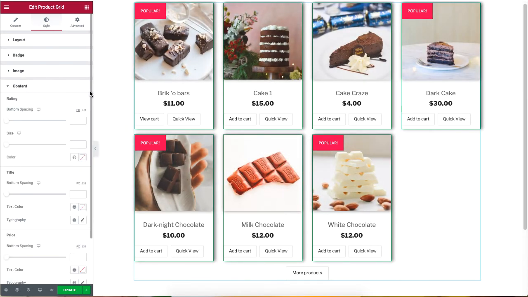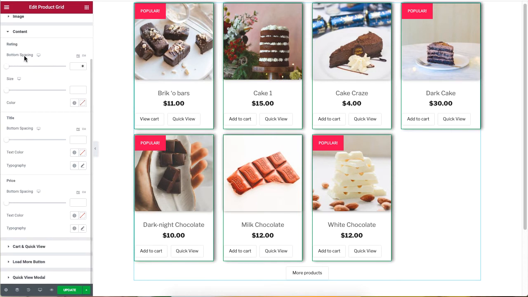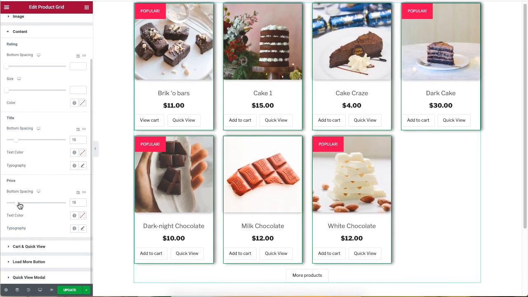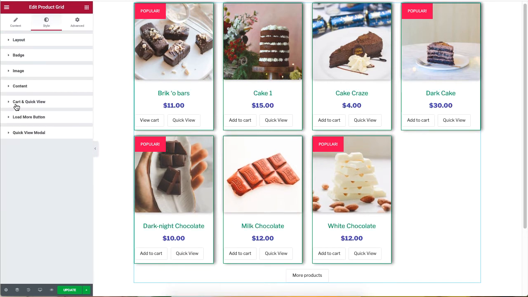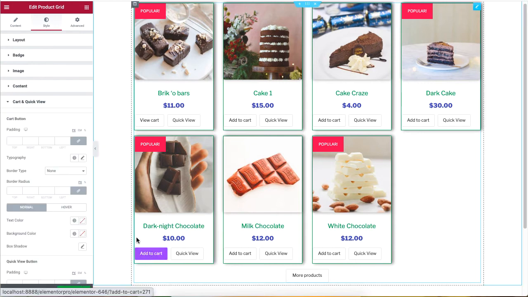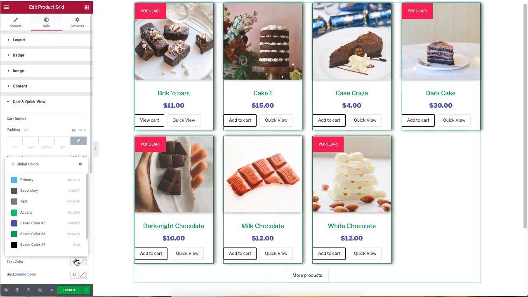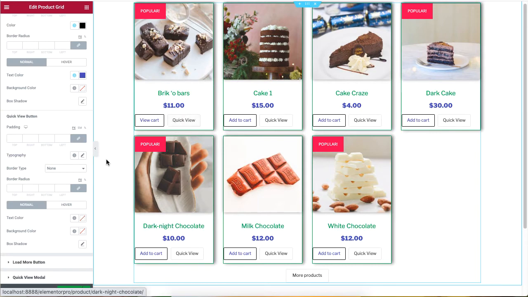Moving on to content, here you can adjust the spacing for the rating, title, and the price, while also adjusting the text and the typography. You can adjust the buttons in the same way as before for both the cart and the quick view button. So I'm not going to go over the same thing, but you get the idea how this works.